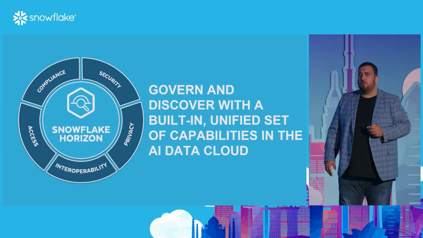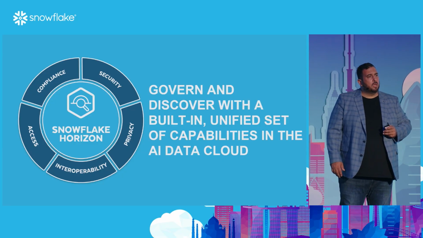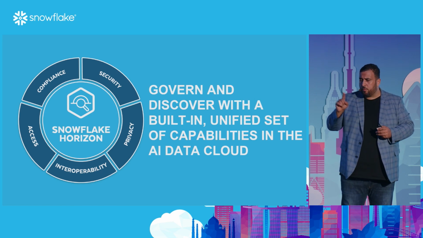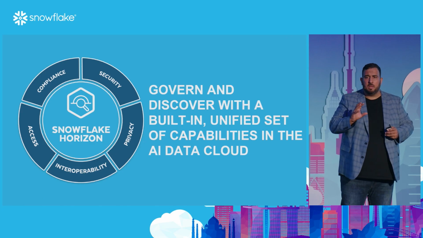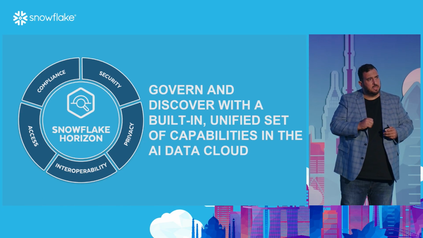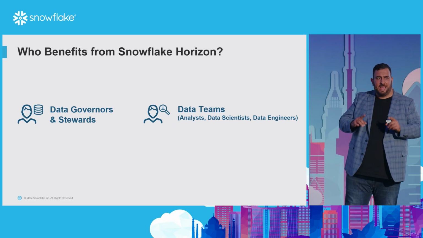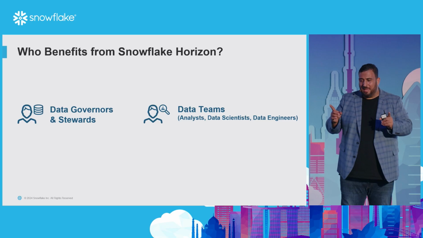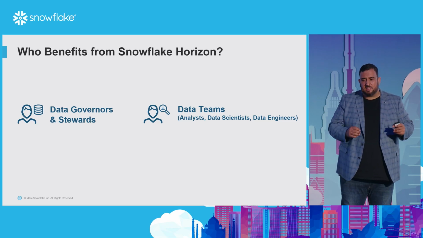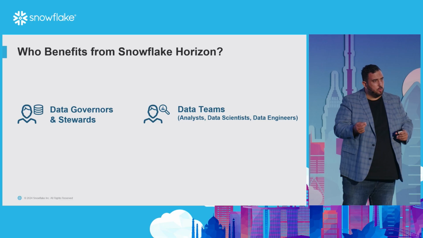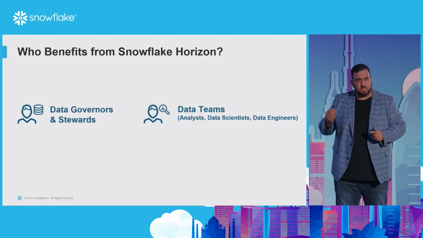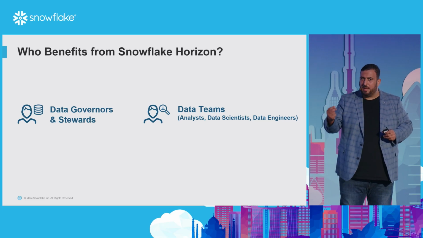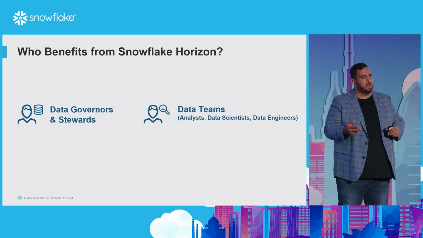What we're going to be covering off is this program called Horizon, and Horizon consists of 5 main domains. We're going to go through each of these, but we're going to look at them through slightly different lenses. And the lenses that we're going to look at are the two different teams that would exist in a company. So on the left-hand side, you see what we call the data governor or the steward. These are the people that are responsible for making policy decisions. They decide whether or not the company can use this service or apply this policy.